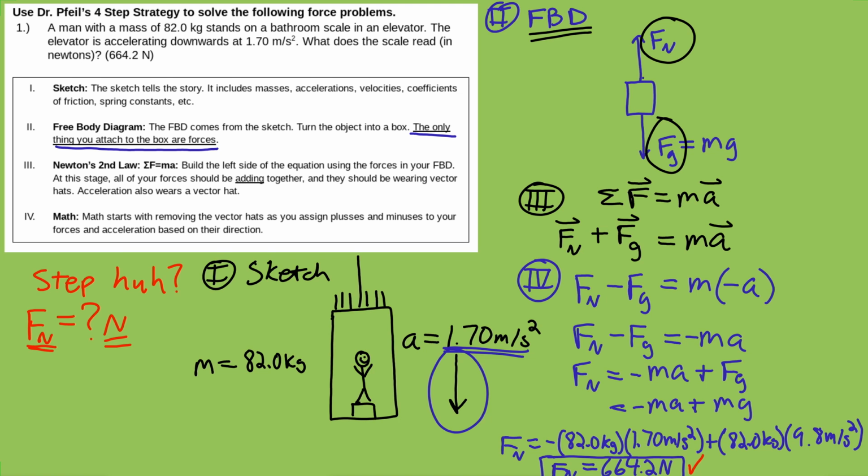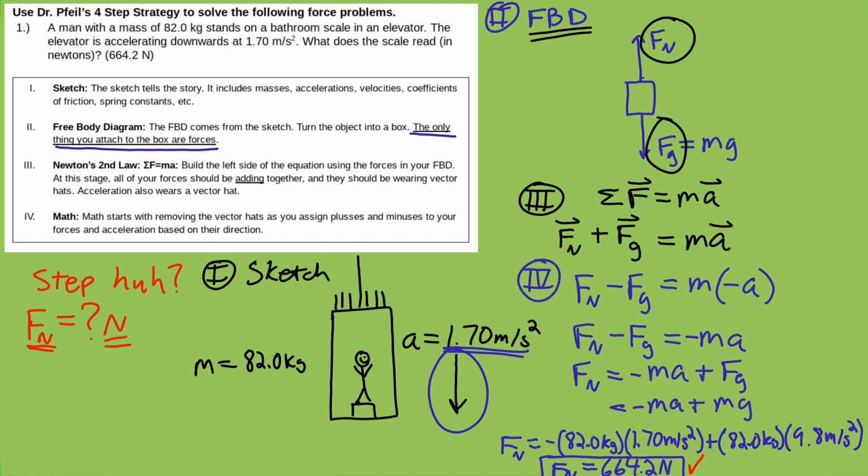Now, let's go back and quickly think of all the things we've just done here. How does this strategy work? First of all, it's a 4-step strategy, but of course my 4-step strategies have extra things. My 4-step strategies always start with step huh. So what are we looking for? What units do we expect it to have?